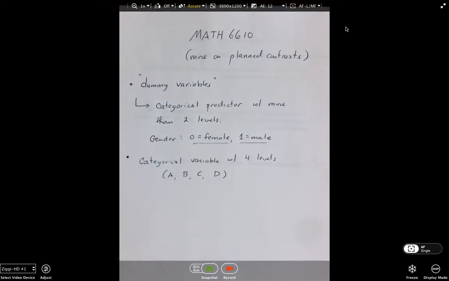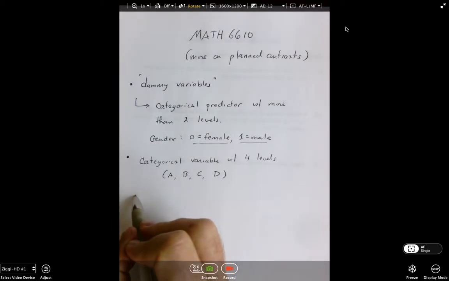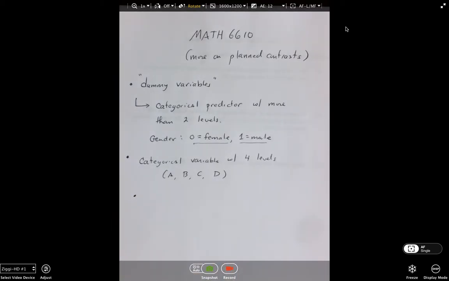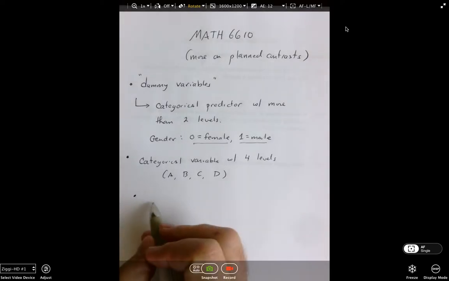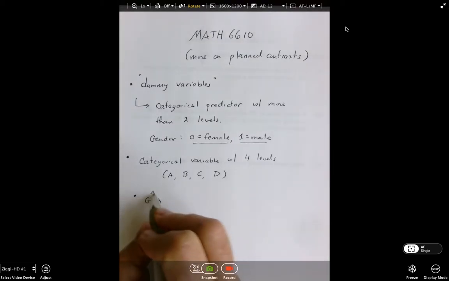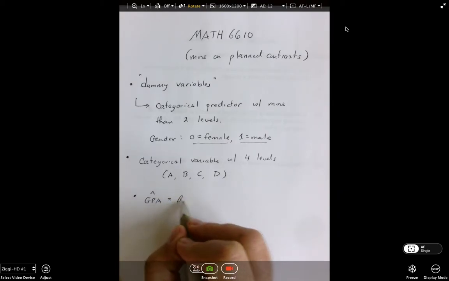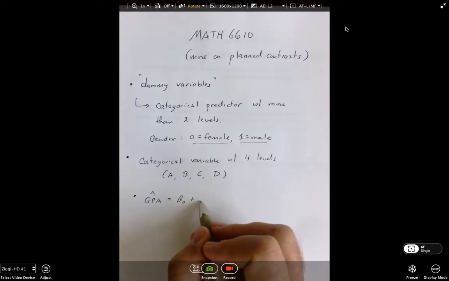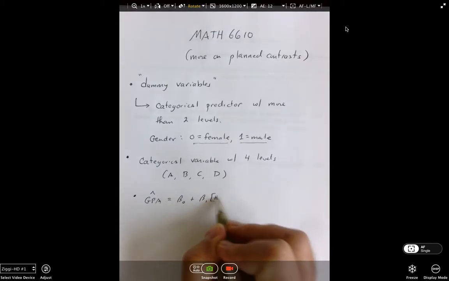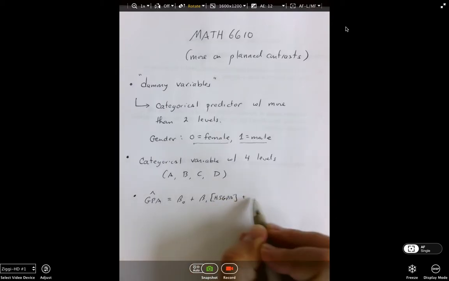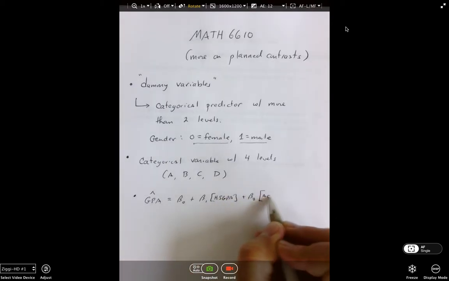Now, for obvious reasons, we can't just insert this variable into our model because the integrity of the interpretations is literally destroyed. When we have a quantitative predictor, for example, if we want to predict GPA in college based on an intercept model, and maybe we want to take high school GPA, and maybe we want to add ACT.